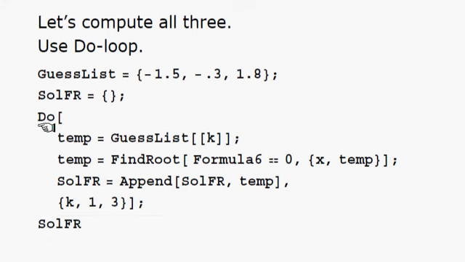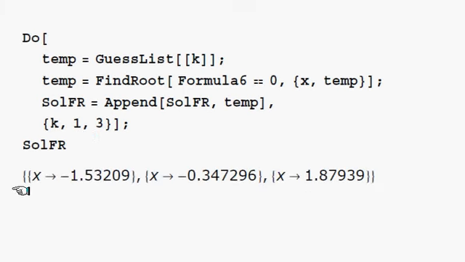After it has repeated 3 times, it's going to exit the loop, and if you now return this solFR, it's going to show all 3 results, all 3 solutions in the substitution form. Then they actually look like this. So by doing that, we repeated 3 times and got these results.